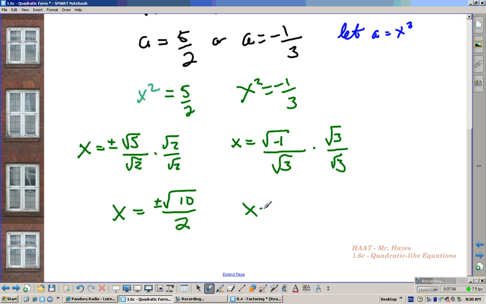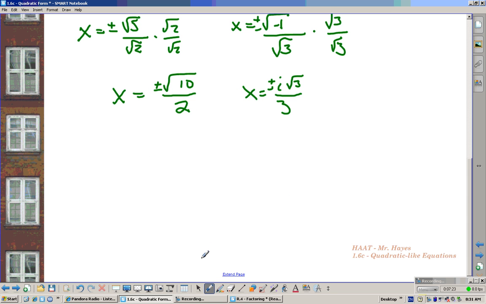And so then x, in this case, is going to be, this will be turned into an i. I forgot the plus and minus up here. We're going to have the square root of 3, and then we're going to go over 3. Now be careful on these, particularly when you're talking about SAT, ACT questions. See if they're looking for all the answers or just the real answers, because the second set of answers here isn't real. And not that that's necessarily a problem, but make sure that you're answering the question that's being posed to you.